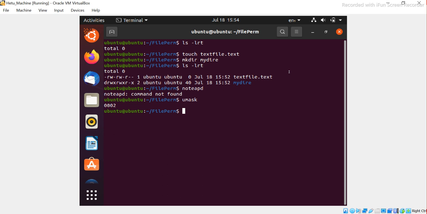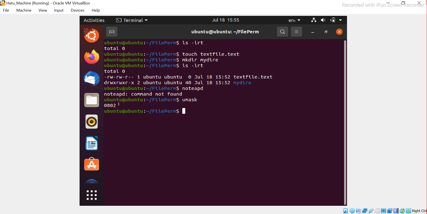In the previous case, we have seen that if files are created and we want to give additional permission on those files or directories, we can use chmod. But what if I want to set the umask in such a way that all the file permissions are automatically taken care of the way we want, right?